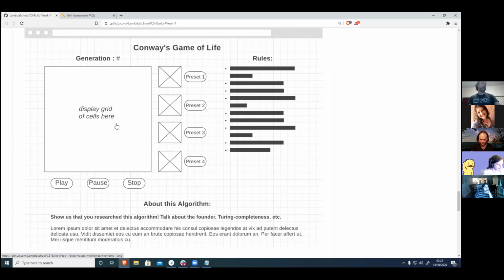Then you could have your grid of cells, which would maybe be resizable. Play, pause or stop button. And maybe there's more buttons depending upon how you've chosen to do it. And your rule set. You could always have that as a modal, if you want to use more of your real estate for the actual grid. And then more information about the algorithm itself.